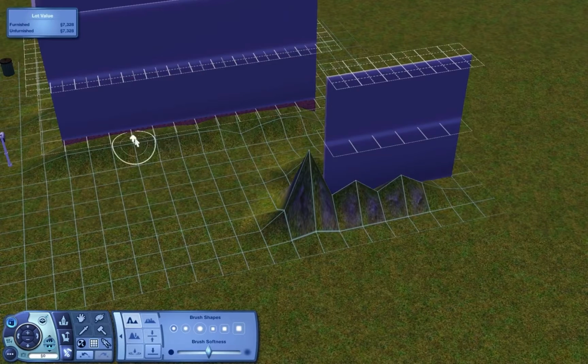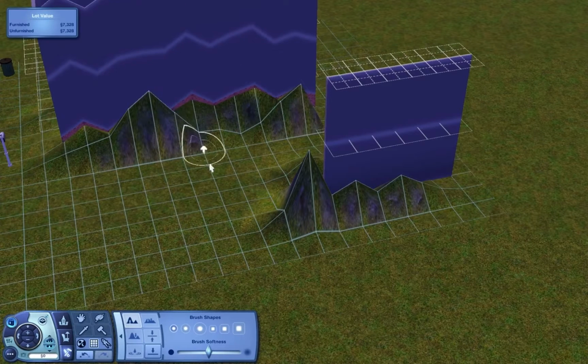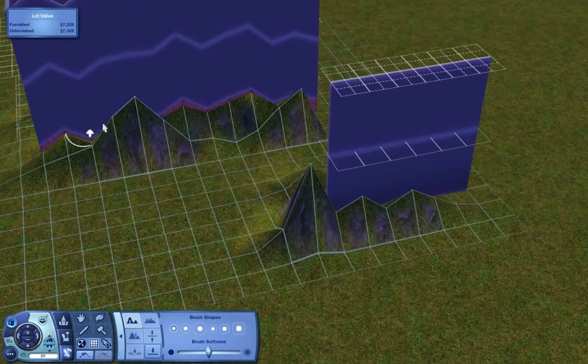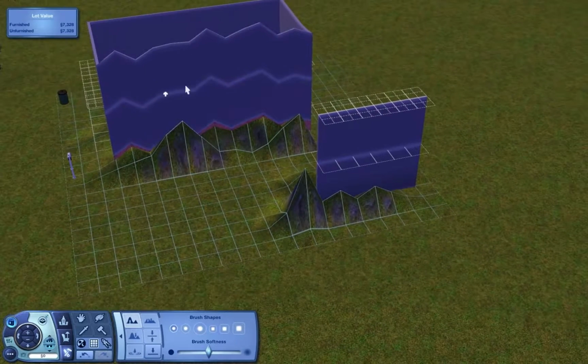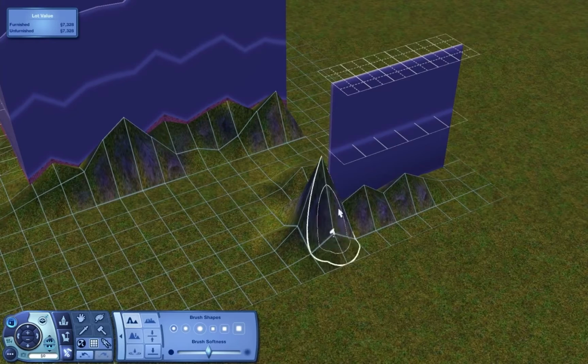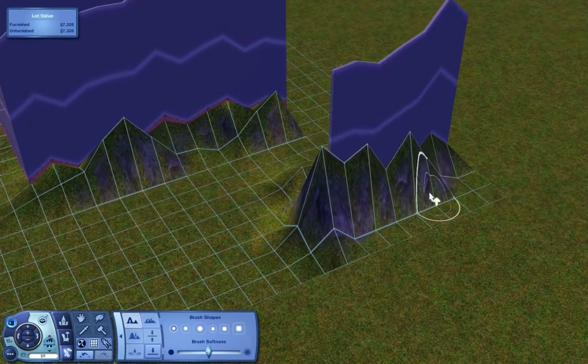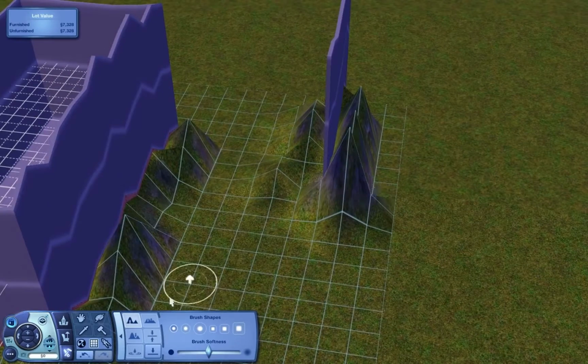So when we go over here to this part and raise this terrain, now we're moving all of it. Instead of it going up to the wall and leaving the house one level, we're now raising the entire structure instead of just the ground. Same with here. Now we're going to move the entire structure with the ground instead.